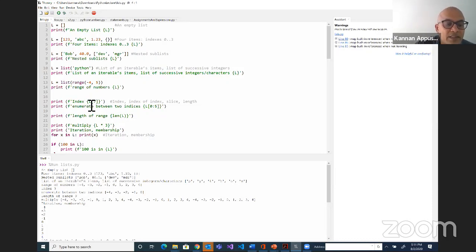The third one is a nested sublist, so a list can have nested sublists. In this case, you have Bob as the first element, 40.0 as the second element, and then another list within this list, with dev and mgr as its components. So the list itself has 3 elements: the first is Bob, the second is 40, and the third is a sublist, which is dev and mgr.